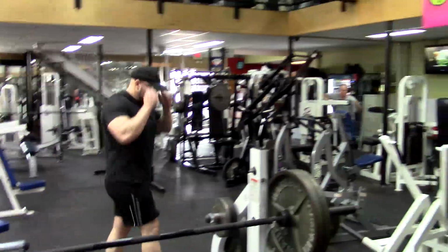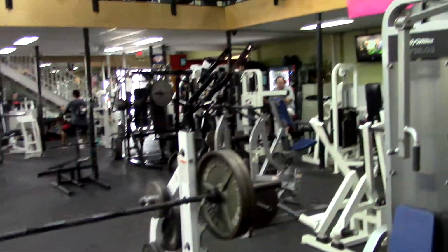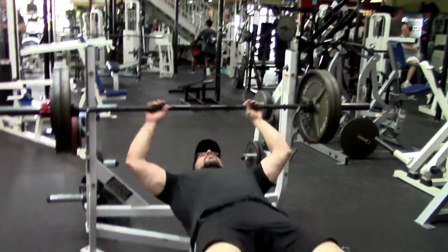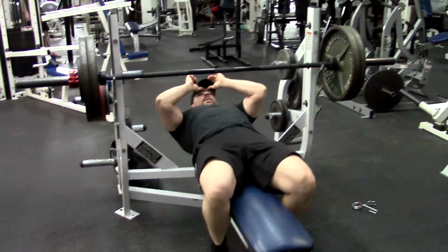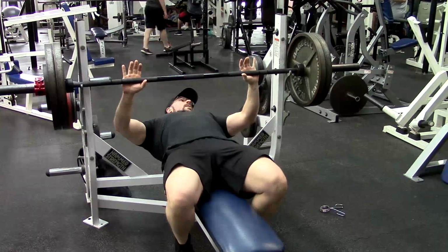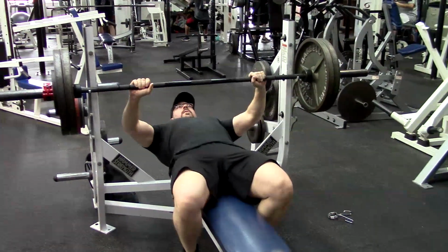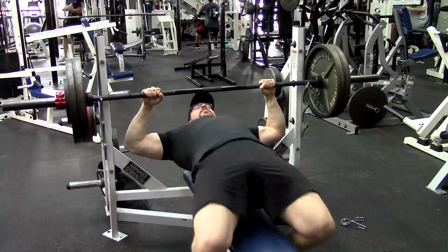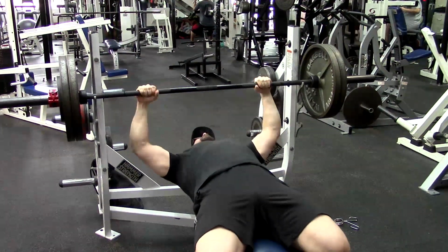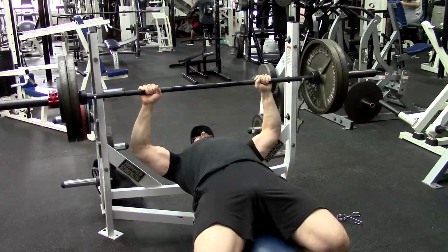Add 5 pounds when I get to 10 sets. 5 pounds. And do it 5 pounds at a time, adding 1 or 2 sets at a time until we can get to the 10, then adding 5 pounds. Now, this is a nice slow way to progress, but it's something I want to stress and that some coaches out there have pointed out. It is possible, if you pay close attention to your body and you get on a proper system, it is possible to make linear progress for intermediate and even advanced lifters.